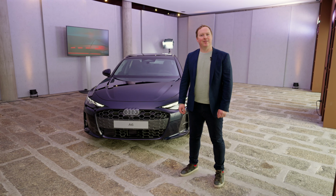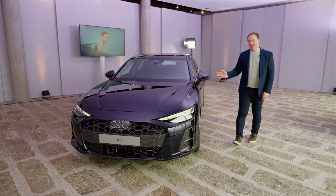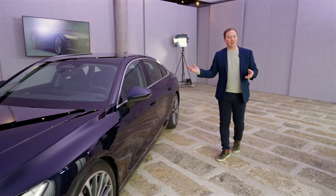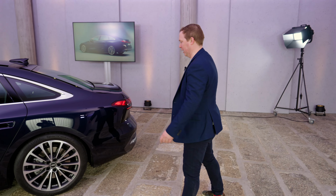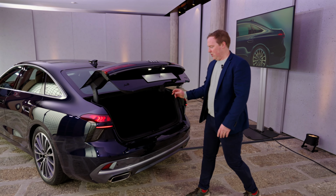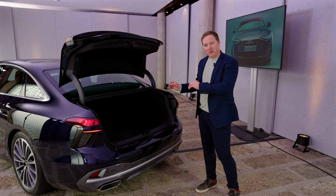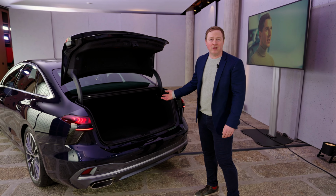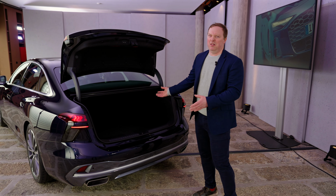Thank you very much. Right, now that we've got rid of the designer, we can talk about the practicalities of this car. It is, after all, a car that people will buy with family, they will probably be travelling around the country a lot in, and they still want it to be practical, even though it is a very elegant, very good looking car. Speaking of which, the boot. Now, in here, you have nearly 500 litres of space. Apparently it's a little bit down on its predecessor, but that's mainly in the nooks and crannies because now the cars have mild hybrid technology and there's an AdBlue tank under there, etc. So they take up a little bit of space, but still 500 litres is plenty.